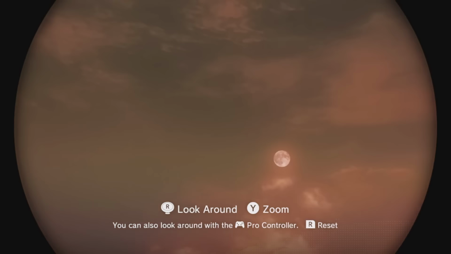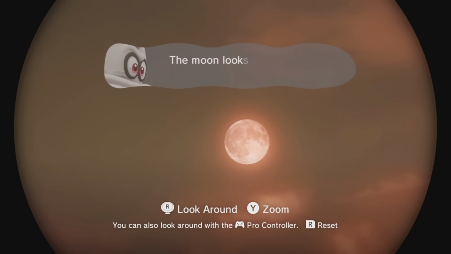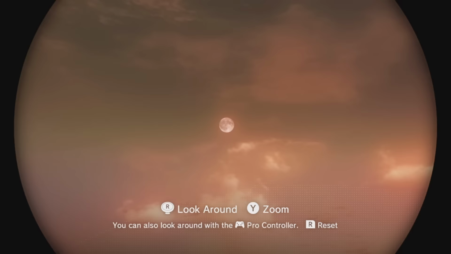Where? Do you just look at the moon? Moon, give me a power moon. Moon looks so pretty from here. Yes, will you give me a power moon now? Give me a power moon.